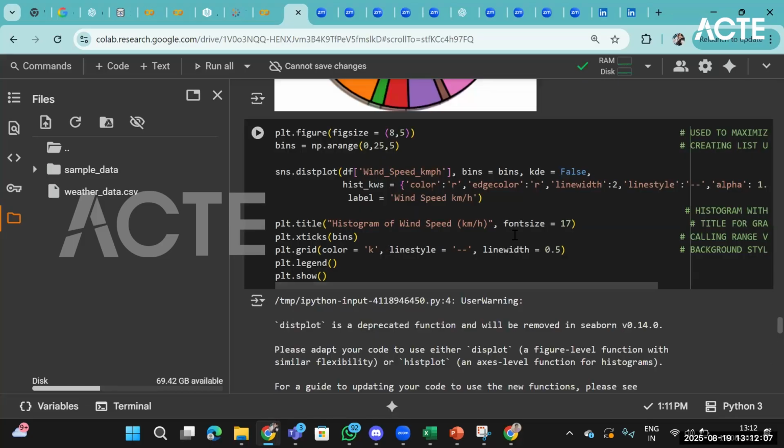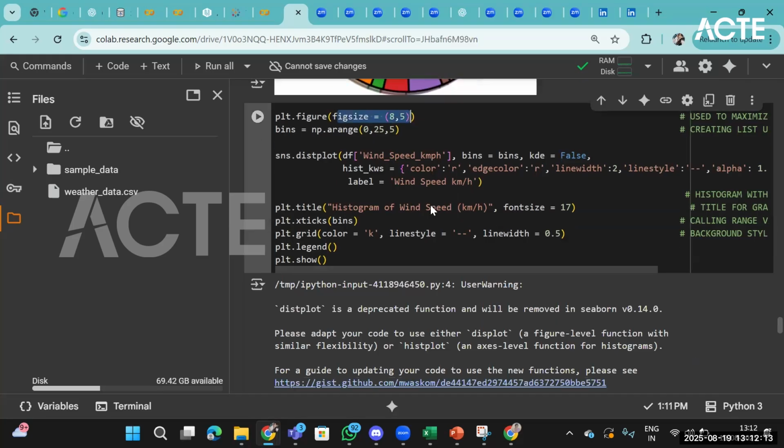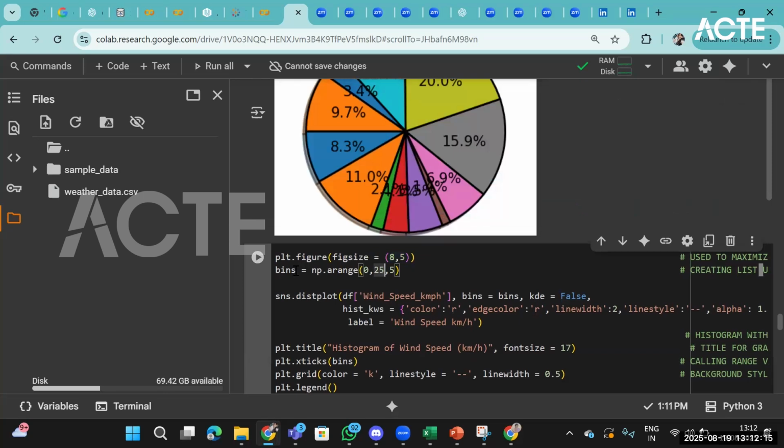Now we will understand. First thing, we have given the figure size, that is the background size. Now what is bins? We have created bins using NumPy over here. These arguments are the starting, the ending, and the interval.